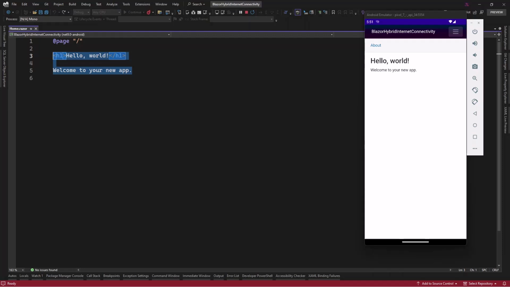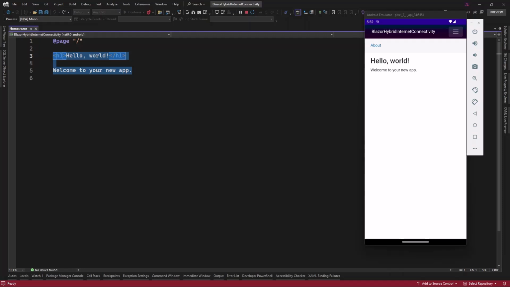All right, so I have my Blazor Hybrid internet connectivity app project created, as you can see on the screen, and I have my emulator also running. Now, if you want to check for internet connectivity, there are several ways of doing it. You can first create a service, then register the service. The other way is to go to your Blazor component straight and inject this interface. This interface is built into .NET MAUI Essentials, which is part of the framework, so we need not install any package for this. Let's see how we're going to do that.